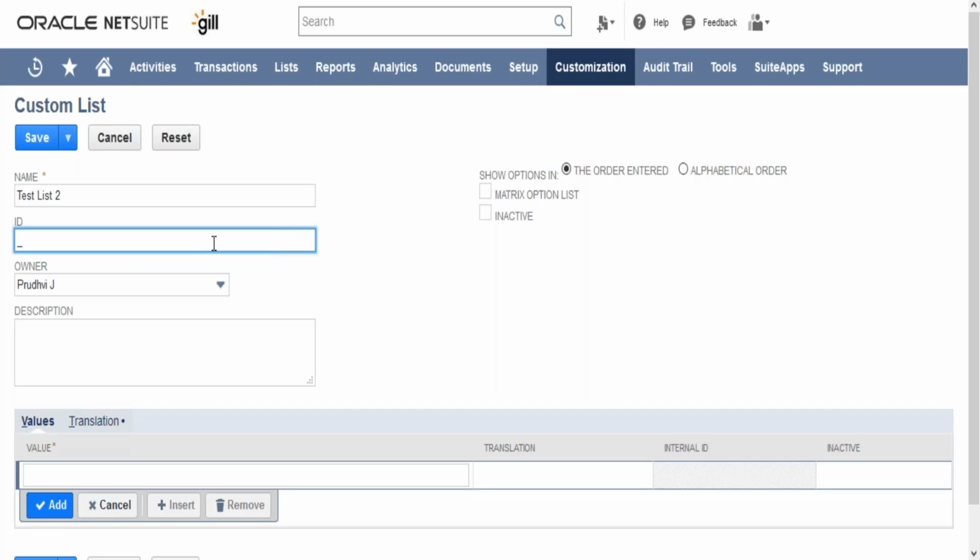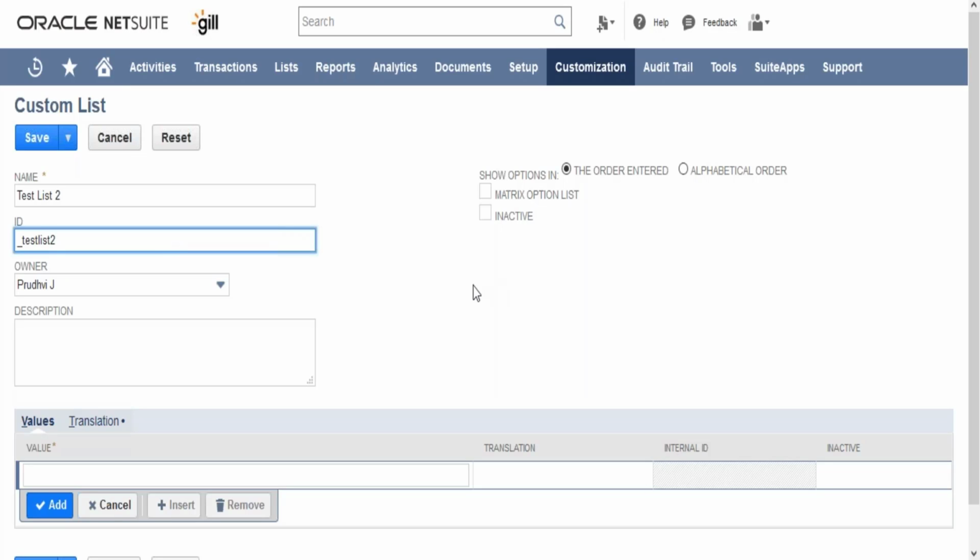ID is nothing but the primary key or the internal ID, so that in case we are going to use this particular list in scripting, this particular ID can be used. Generally, this is the nomenclature wherein we start it with an underscore and then the name that we would like to have. It is always in the smaller case.